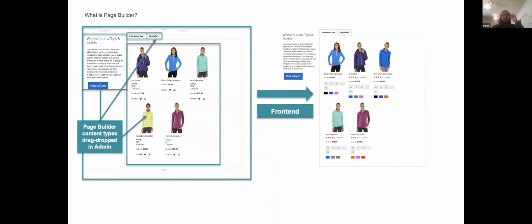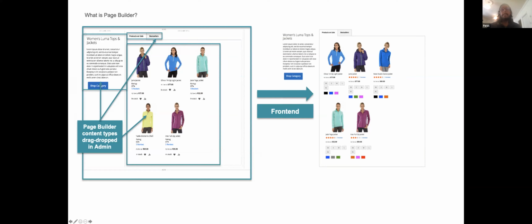Right, so to get started, what really is Page Builder? Basically, Page Builder is a Magento extension that's used for creating content by dragging and dropping pre-built controls. These controls are called content types. Here on the page, you can see a few content types in action. You can see a row, you can see the column content type, and then you can see the tabs content types, and so on.